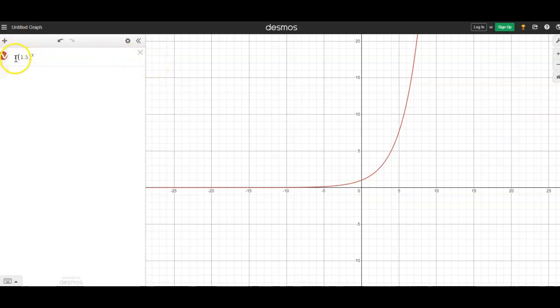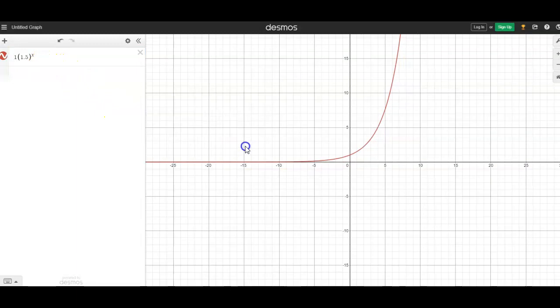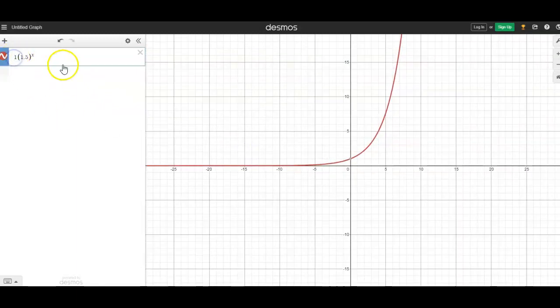So remember what I told you, if you put a negative in front of your function, what does it do? It flips it upside down. So what will that look like? Let's do that. I'm going to put a negative in front of it, and boom. It's the same shape, it just got flipped upside down, right? Okay, let's take that negative off, make it back to where it was.